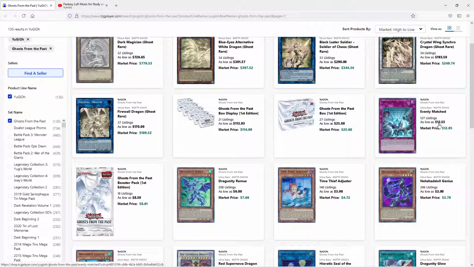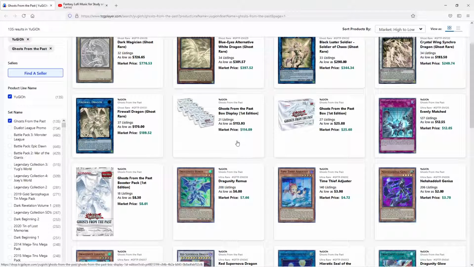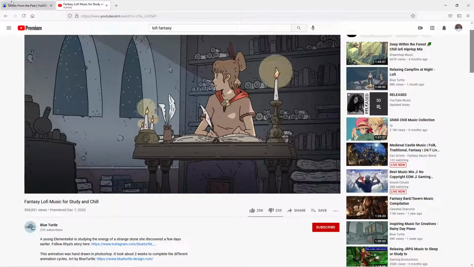But look at evenly matched, under $13 per copy. That's really cool. Oh, is the music playing? I don't know if there's music playing. Chill music right here. Chill music.